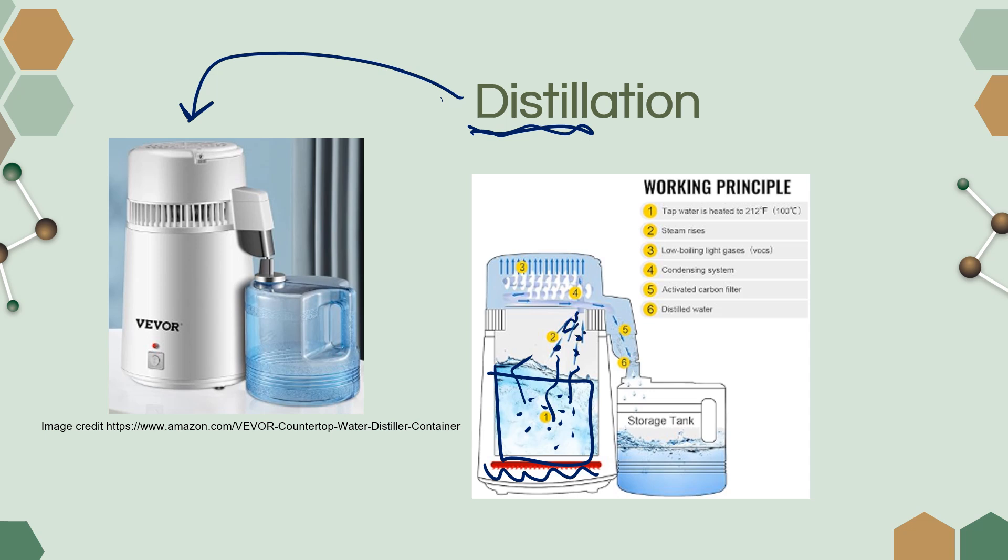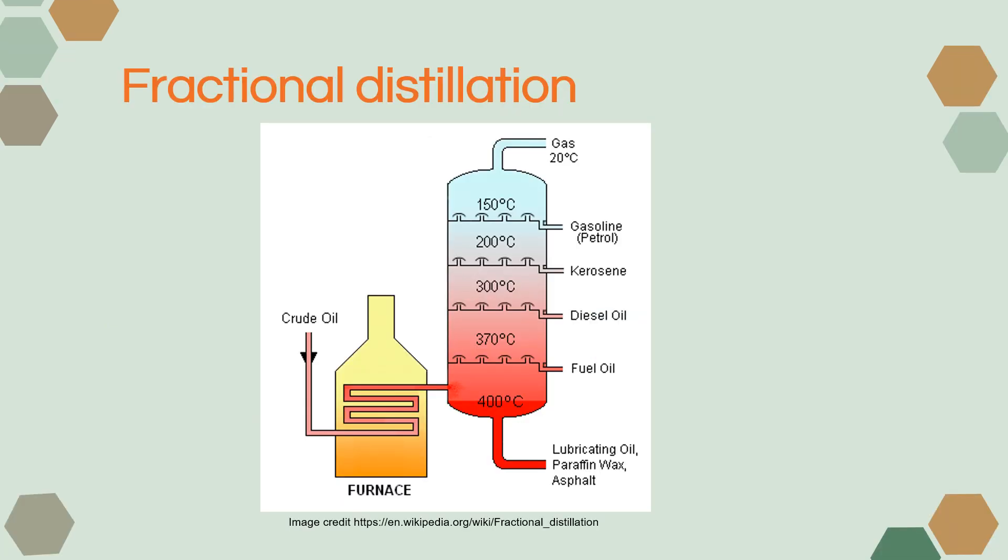Because water has a lower boiling point than all those minerals, the water will start to boil and evaporate. It will become water vapor that rises up. There's a fan spinning in the top of this tabletop distiller, and that water is going to cool back down to a liquid. It's going to condense from vapor back to liquid. That's going to drip into the storage tanks that I set under the distiller, and voila, we have distilled water for lab.